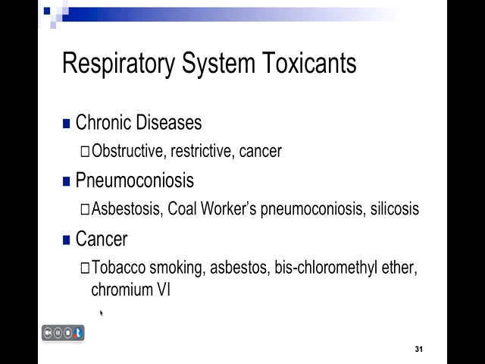In addition, some chemical exposures can cause lung cancer. The most common is from tobacco smoking, but other chemicals can do this as well, like asbestos, hexavalent chromium, and the most potent lung cancer-causing agent known, bis-chloromethyl ether, which has the distinction of being the only chemical that OSHA has set an exposure limit of 0 to. If you work with this chemical, because of its potency for causing lung cancer, it has to be in an enclosed and isolated system.